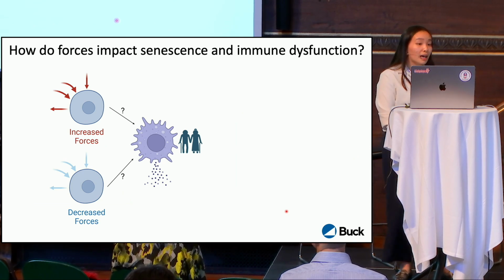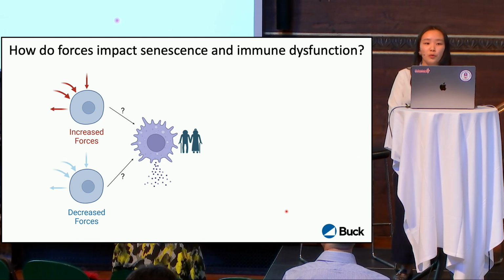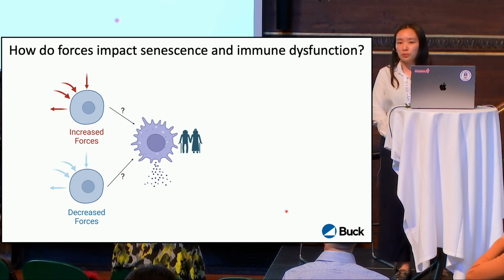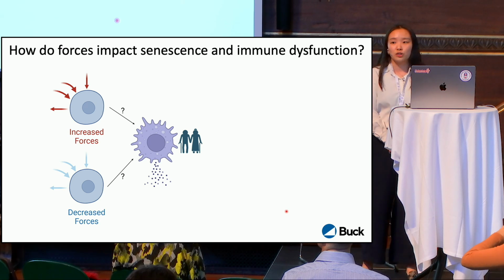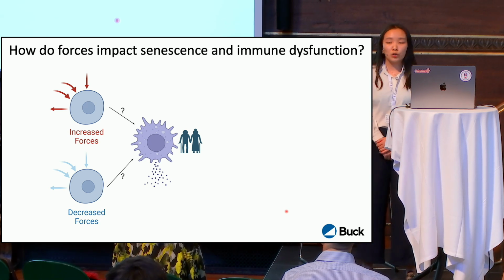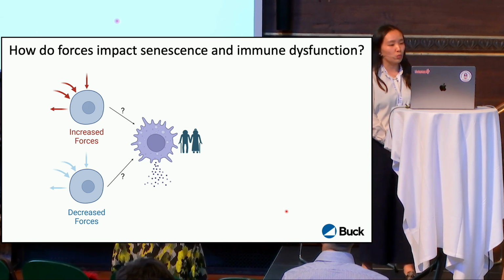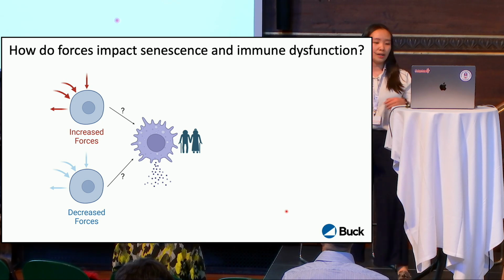So in our lab, we're very interested in the question of how forces modulate immune parameters like senescence and immune dysfunctions. And we study this in two different ways. One is through an increased force model, and second is we decrease the force on the cells and see what that does to the cell.